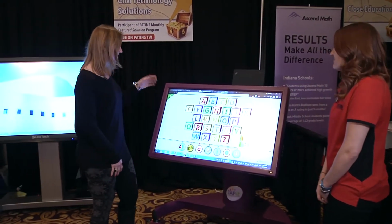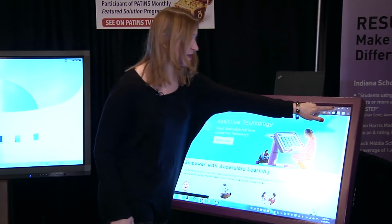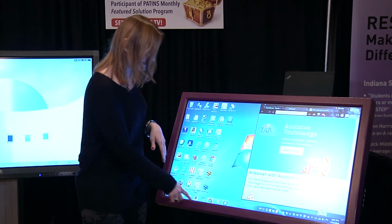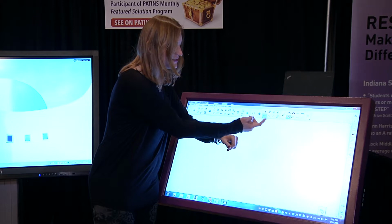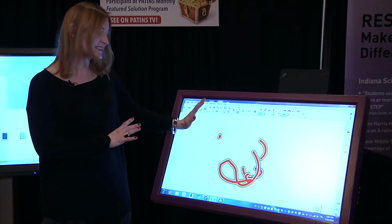Thank you. This is the Tappet, and the Tappet is a 42-inch screen that acts just like any normal computer that you would find. So you can see this is my desktop. But what's unique about the Tappet is that when you touch or lean, you can still select a pen and you can annotate and write. And so it gives the flexibility of resting and leaning.